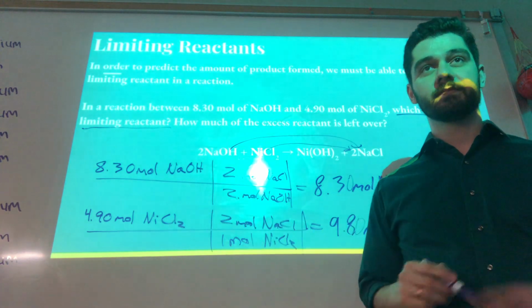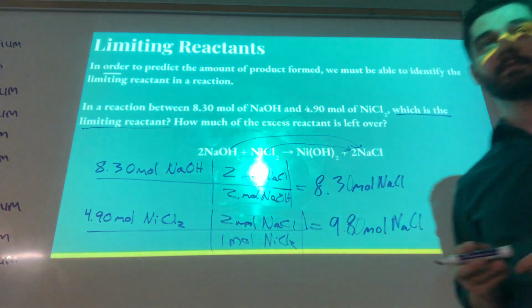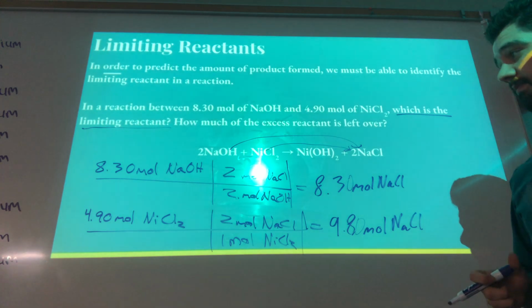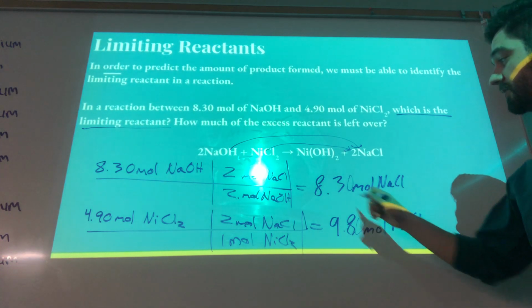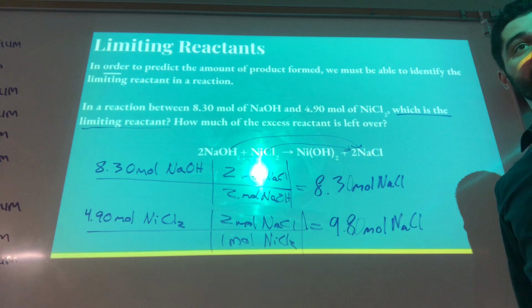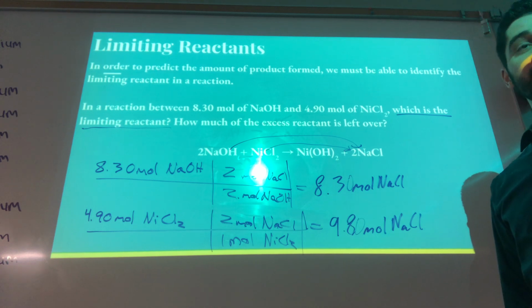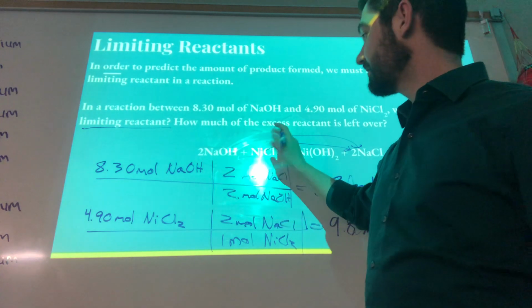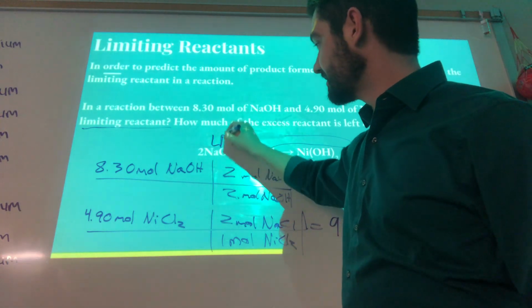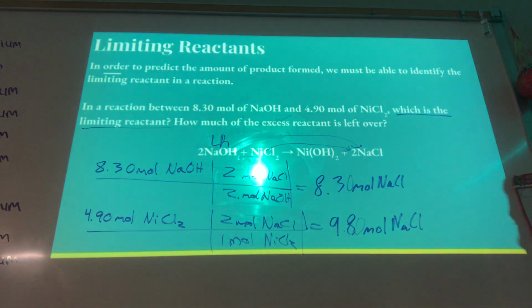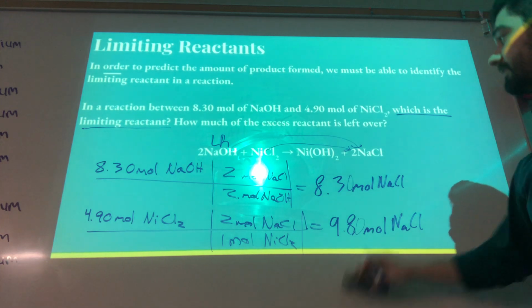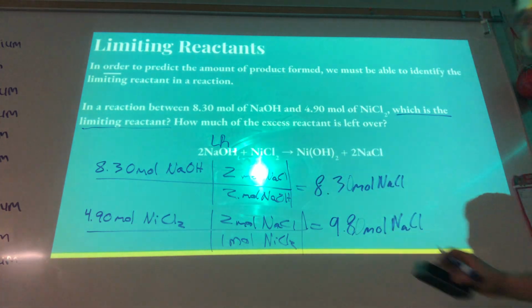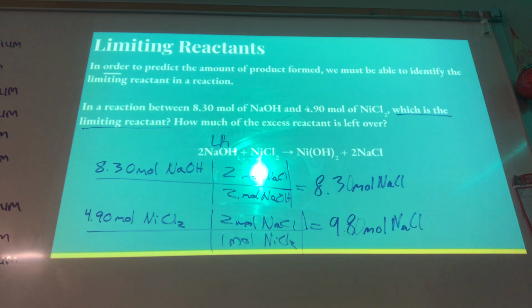Okay, so even if you used NiOH, you'd still get the same part? Yes, you'd still get a smaller number for this than this. It would still work out the same. It does not matter. Unless you mess up or something. Okay, so this is the limiting reactant. Or you just got a 50-50 shot and you can just guess. Yep, and then it messes up all the other stuff after because there are questions that come off of it. So I wouldn't do that.